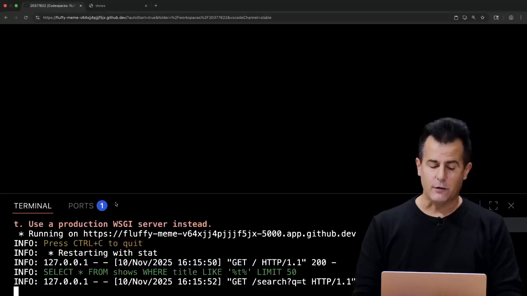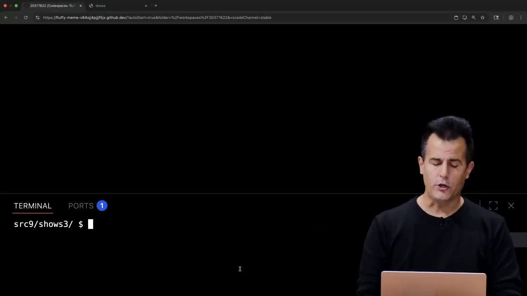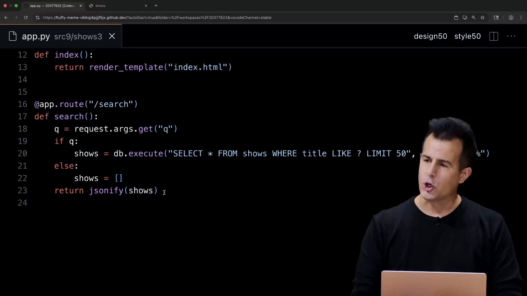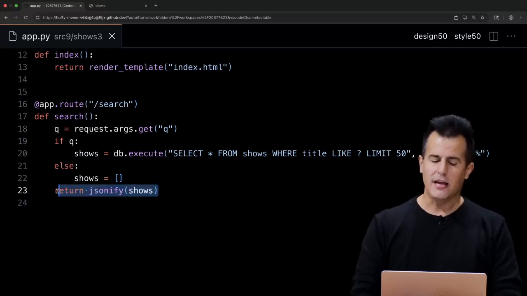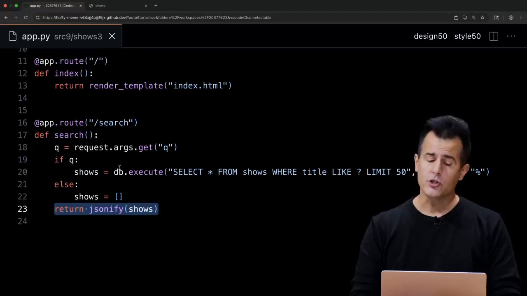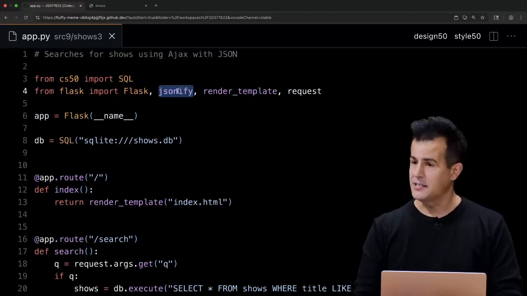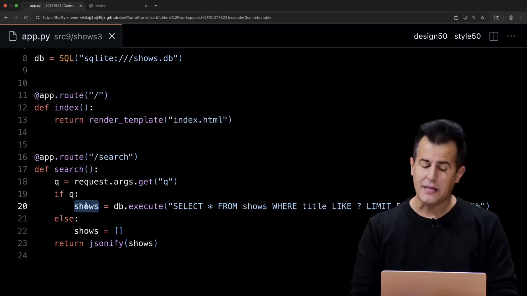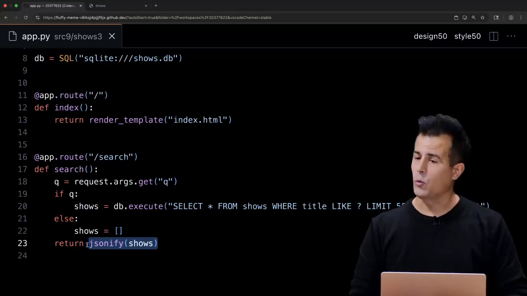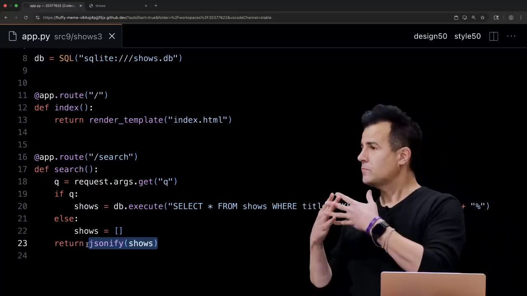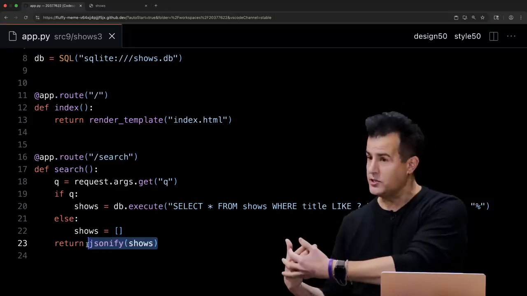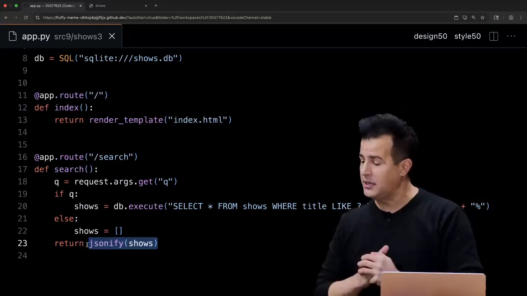And so in this case, if I open up app.py in my other terminal window, you'll see in my search route that instead of returning a template, I'm using a crazy named function called jsonify, which is just another function that comes with Flask itself that takes the list of Python dictionaries that came back from my SQL database and jsonifies it in such a way that I can then serve it to anyone on the internet, myself included, as a service so that I and they can use my own data to implement their own web applications.